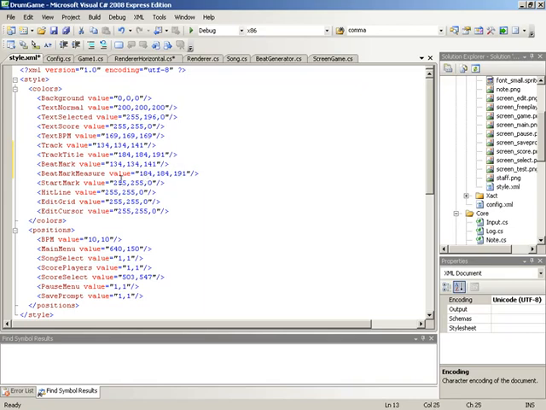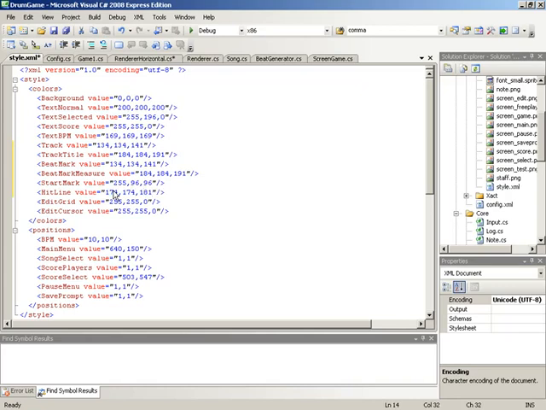Moving down from here, we have the start mark. Now, start mark is going to be a red line drawn at the very beginning of the song, basically to indicate that the song starts. So we're going to draw this with a red of 255, a green of 96, and a blue of 96. Then one last node we're going to fill in here, and that is the hit line, and it is going to get a color of 174, 174, 181, and 181.